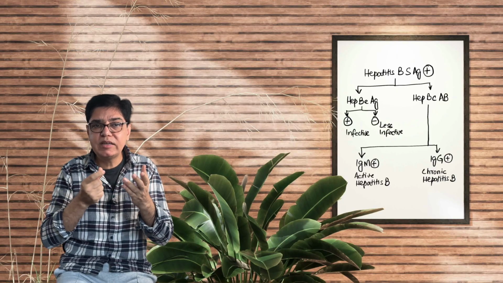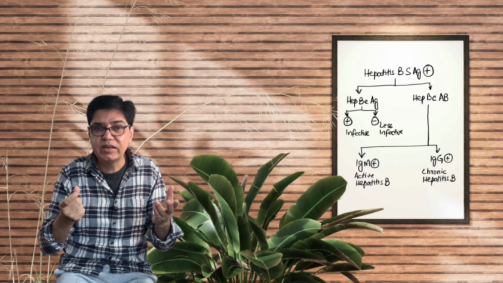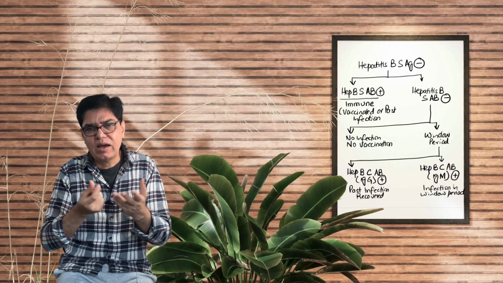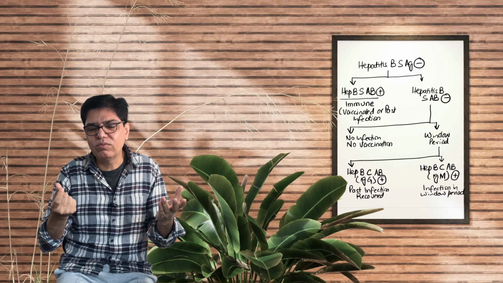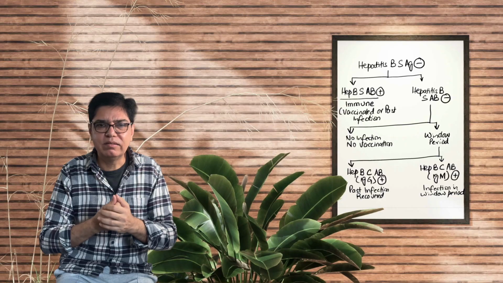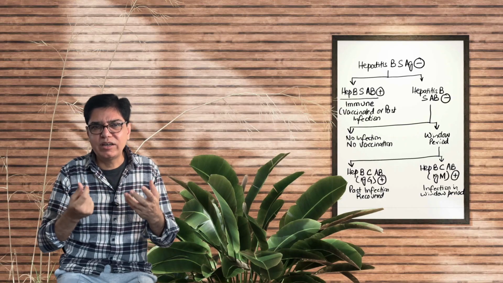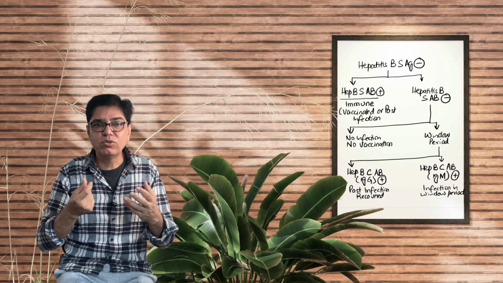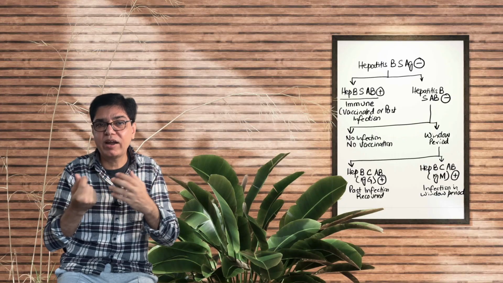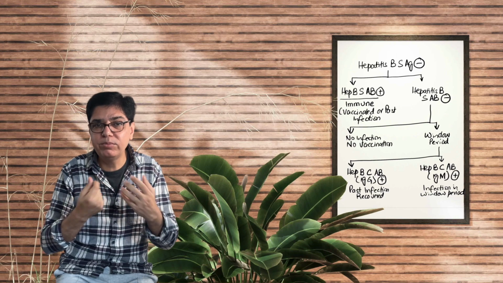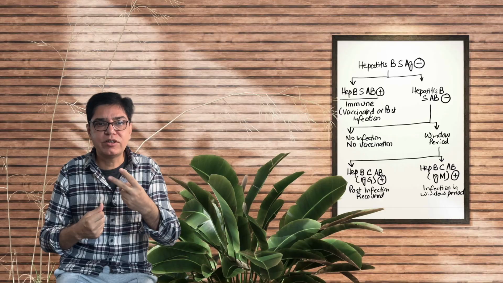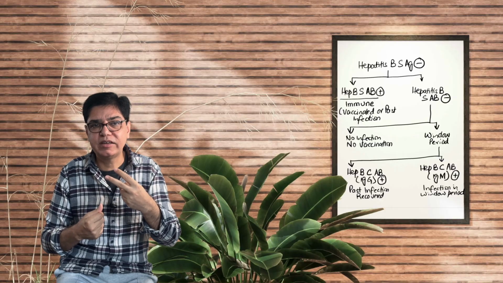Now, what if the hepatitis B surface antigen is negative? It simply means that the person has not got hepatitis B. In most cases, you don't want to do anything after that if somebody is hepatitis B surface antigen negative. But for understanding and for academic purposes, if you want to know if this negative status is because this person has recovered or had a past infection, or this person is simply immunized, you can do two further tests if the person has got hepatitis B surface antigen negative.